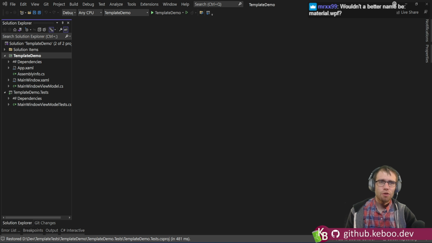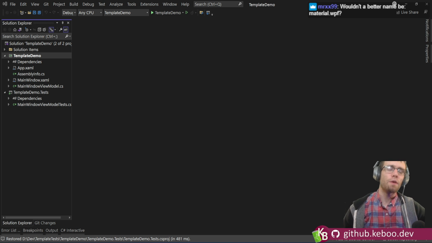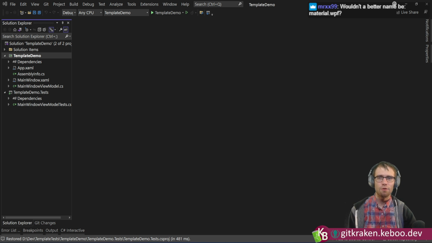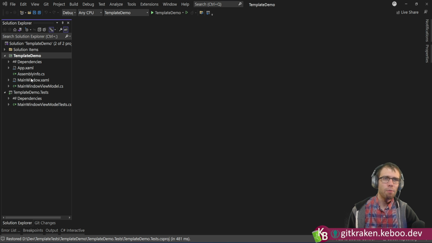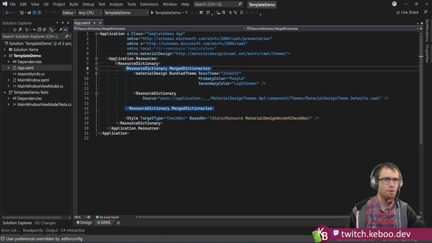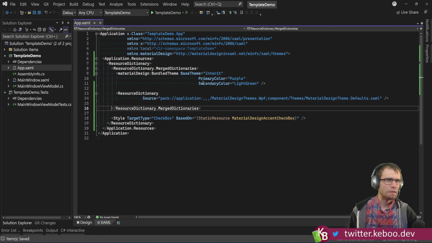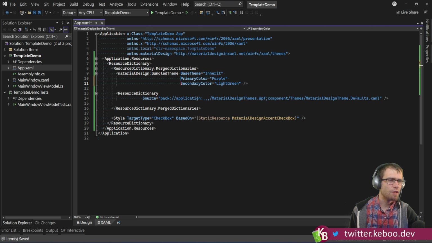Material WPF. So I thought about that, because this started with the idea that there was a request at one point to add some .NET new templates specifically for the Material Design in XAML project, and I started down that path. The problem is this is a little bigger than just the Material Design project. So if I was just doing the Material Design project as a template, I would go through, I would do the application resources, the resource dictionary. Ooh, my indentations. I've got to fix that too. Indentation, not the way I like it.